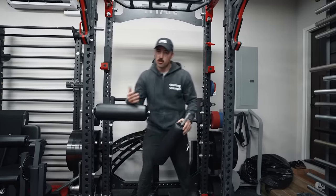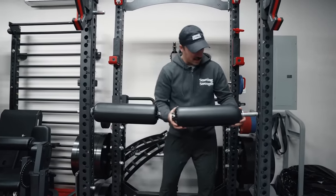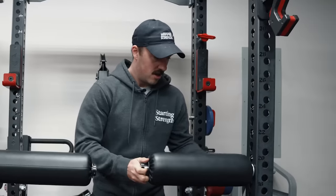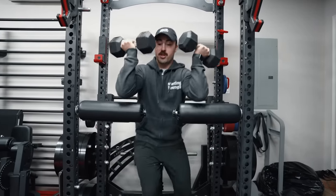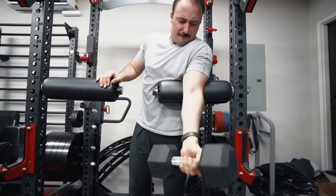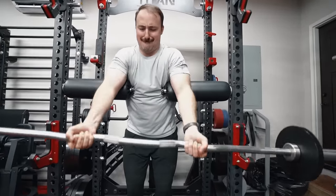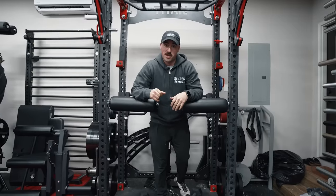You really only need one if you're doing single arm, but if you want to do a double arm, you can do that too. Now you have the ability to do standing preacher curls. You can do bending if you'd like, just like you would on a preacher curl bench. You can also, because you're using a squat rack, not just use dumbbells but attach a barbell to your squat rack for off-lifting and use it just like a preacher curl bench.